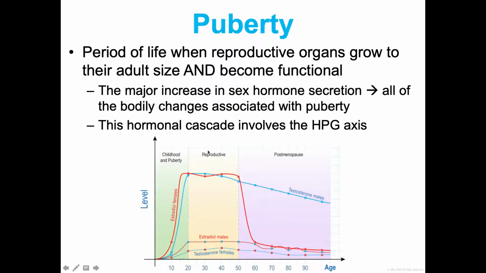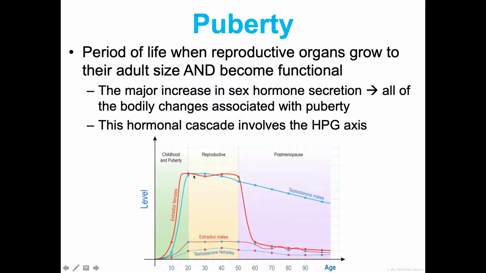But I like this graph because it shows the changes in hormones throughout a male and female's lifetime. Estradiol is just a form of estrogen. So if you're wondering what that is, there's a couple types of estrogen. We usually refer to all the estrogens just as estrogen. But you can see in females, estrogen, and in males, testosterone in blue, those are increasing pretty steadily throughout childhood and puberty. And then they peak when puberty happens, and we have them at their highest during the reproductive years.